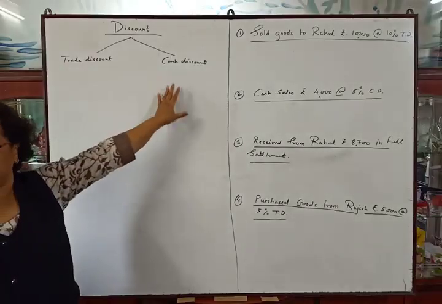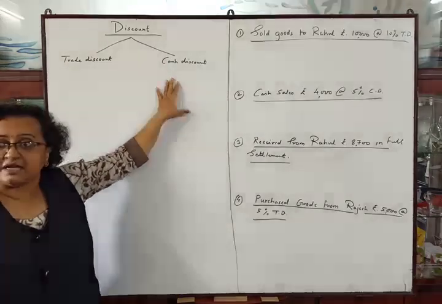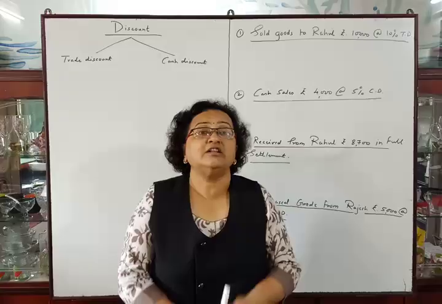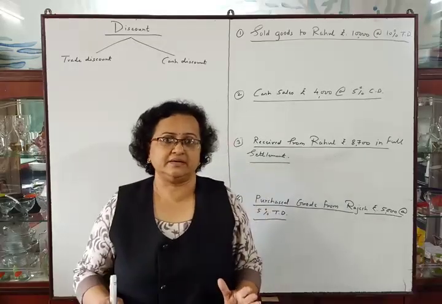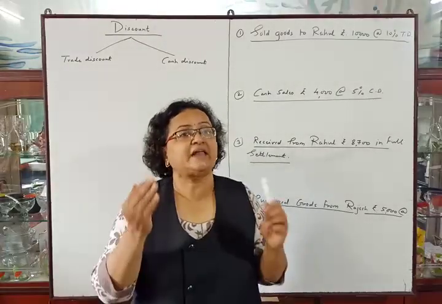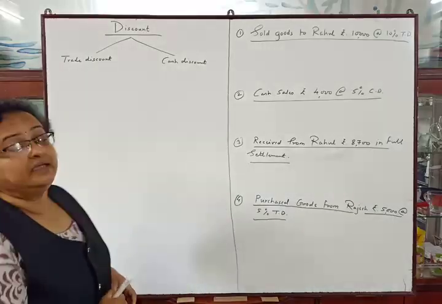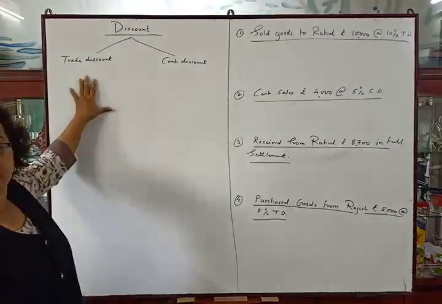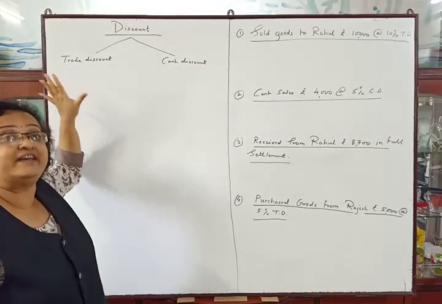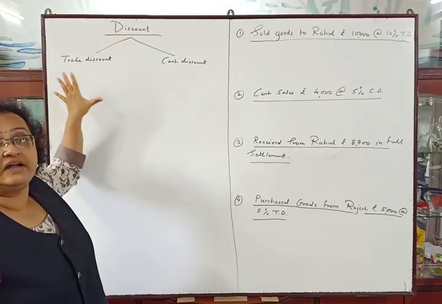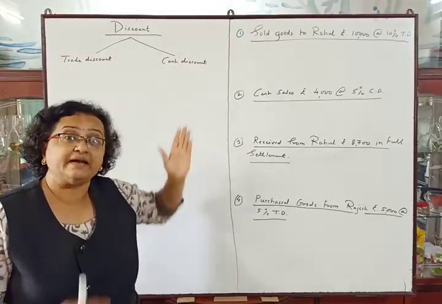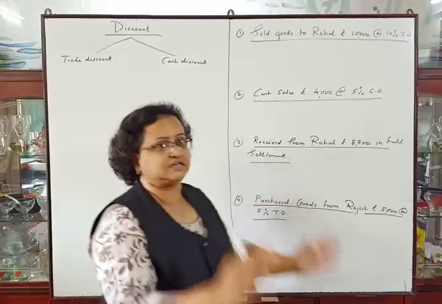And now cash discount. Cash discount is allowed by the seller to the customer for the prompt or timely payment made. This is the motivation given to them for making timely payment. In the accounts, trade discount is not recorded separately. It means no separate account is maintained for trade discount. It is deducted from the list price only. In case of cash discount, a separate account is maintained while passing the journal entry. Okay?